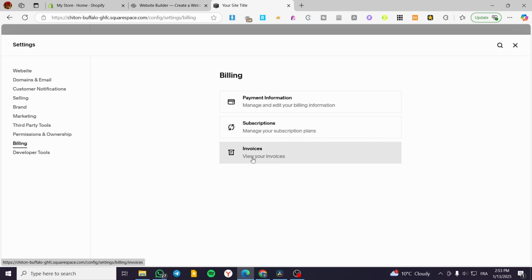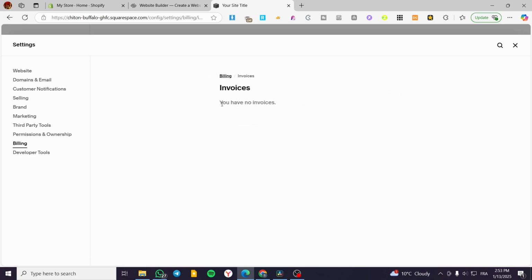When you click on view your invoices, you're going to see all the invoices that Squarespace has sent you. That is proof of paying the dues of your subscriptions or Squarespace services, and you get them for tax purposes.